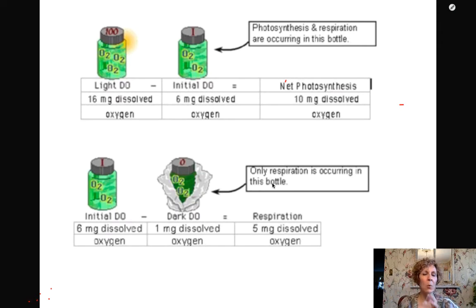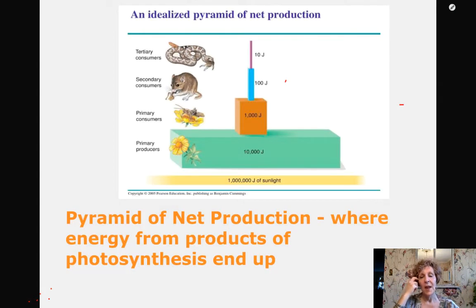So this is how we're going to sneakily figure out our NPP: we're going to figure out how much dissolved oxygen was used up in cellular respiration. And this is important, of course, because all this primary productivity in our aquatic producers, just like in a terrestrial system that we see here, is where all of the chemical energy that is going to be used for all those other organisms is going to be produced.